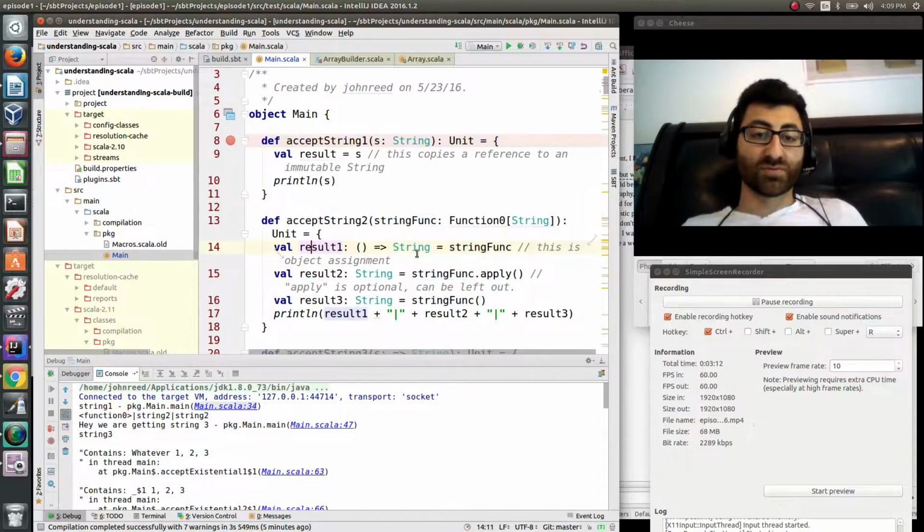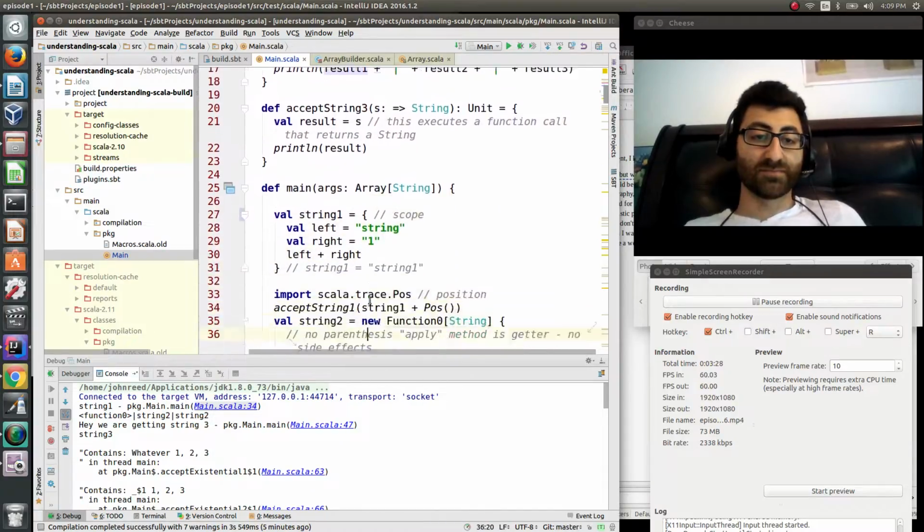Assigning it will cause the result to have a type of nothing arrow string, so a type of a function that returns a string, whereas calling its apply method, .apply, or just parentheses causes it to execute, returning the string.